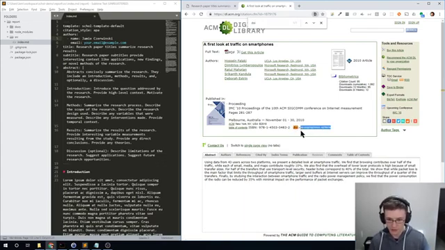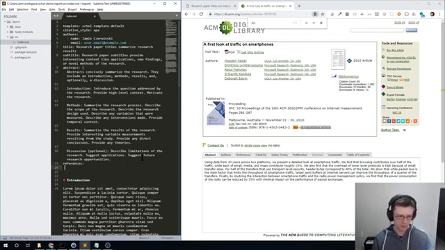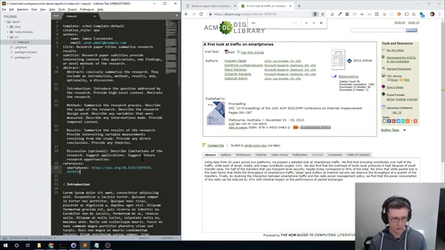It would accept either the string or the URL that it hyperlinks to. So in this case, we'll create a new references section, and we'll call this one smartphones, and we'll paste the hyperlink in.